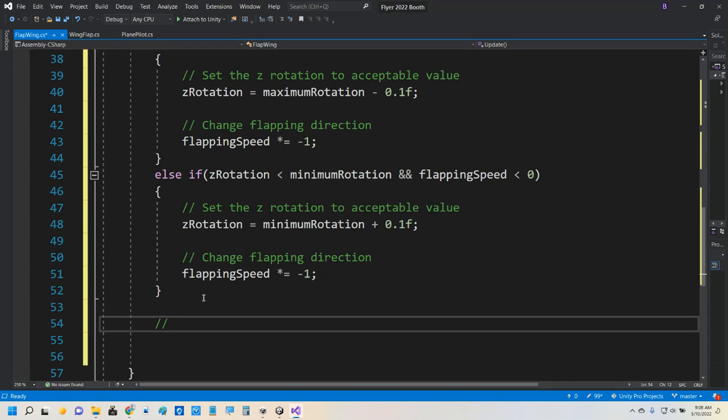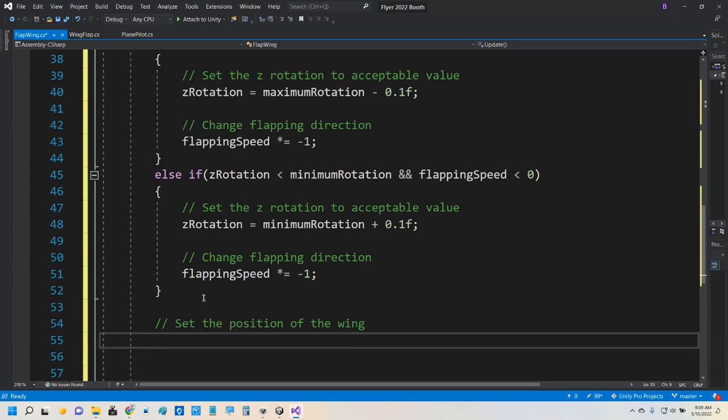And so now that I've made sure that I'm either at the upper or lower limit, the last thing I've got to do, and this is going to wrap up the script, is to set the position of the wing.